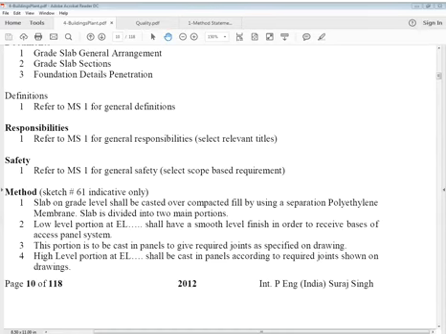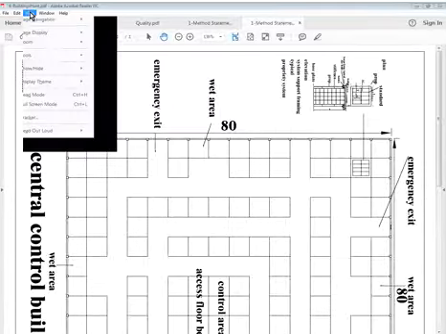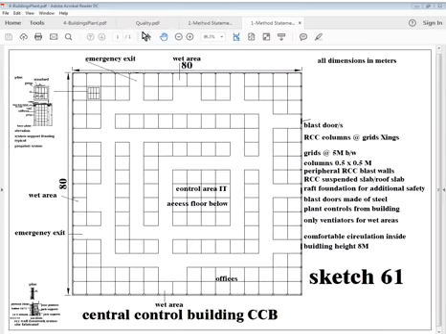It will be 61. So 61 indicative only. Okay. 61B, 61A, 61. Alright, this is our sketch. Grade 1, this 61. Now I'm going to read this sketch. In 5 minutes I'll be back. You can read this sketch meanwhile, no problem. This is just a good one to read.